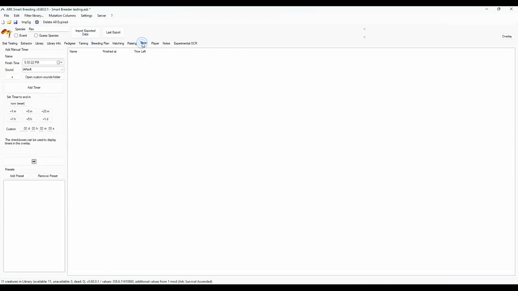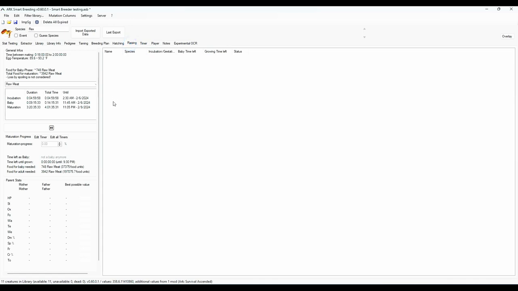But what I use for raising is a website called Crumplecorn. I will add the link to that in the description below. Visit it, it is very helpful.